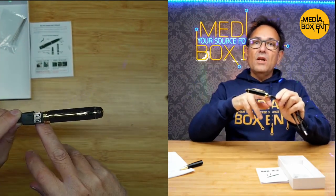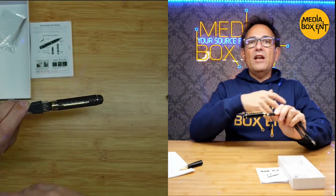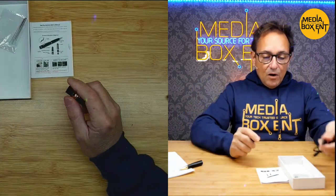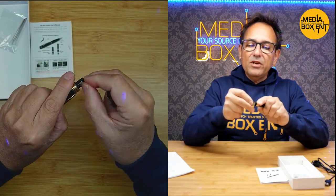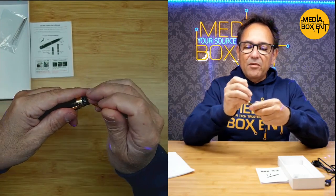When you plug it into your computer and leave the microSD part inserted, it will show up as a drive — you don't even need to remove the microSD part. Memory-wise, you need to install the microSD card. You can put up to 32 gigabytes — I put a 16 here. You take it like this, slide it in there, push it, and that's the only thing you need to do.